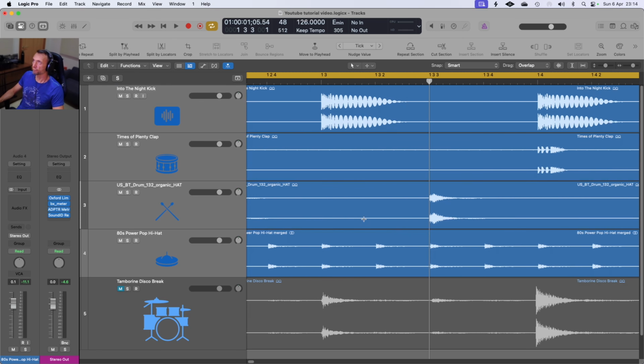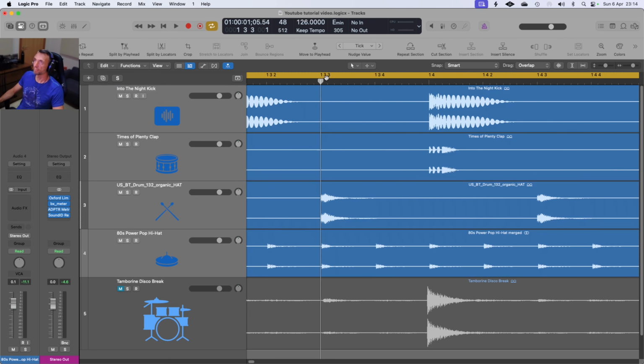Now, if we take a look at the track below, we'll start noticing that this is not in line with these hits here. It's just slightly ahead of them. So let's mute all of these, and solo this one, and see how this sounds.